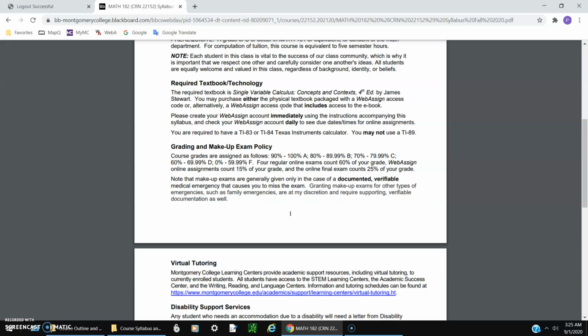Assuming we keep the 4th edition, you won't need to purchase WebAssign again. Also, those of you who already have multi-term access for this 4th edition Stewart textbook shouldn't have to repurchase WebAssign.